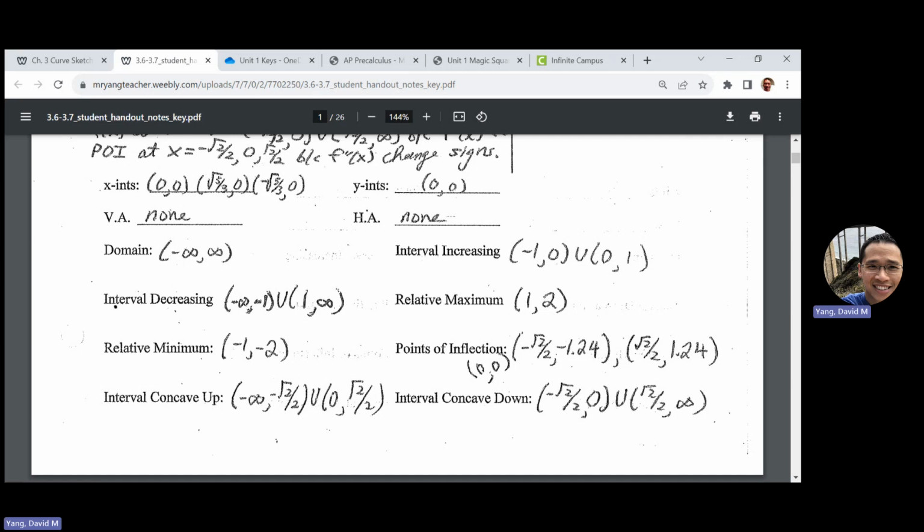And then points of inflection. I know points of inflection is going to land somewhere between my intervals here. So -√2/2, that's around -0.7, -1.24. You don't have to be too exact. We should have some target points to go after here. So √2/2, that's around 0.7, 1.24, somewhere here. So really, we're just connecting these points together, right?